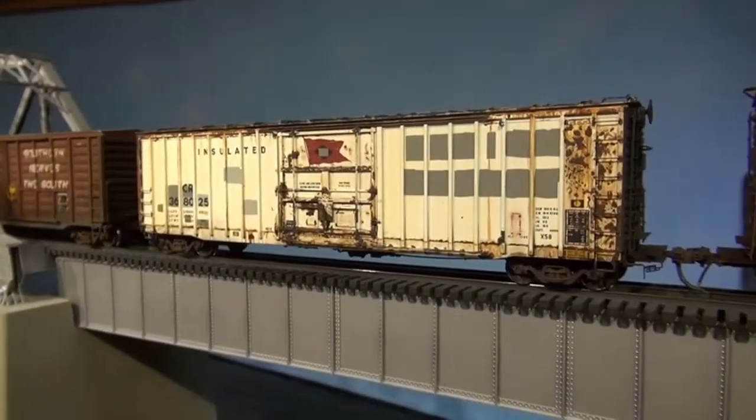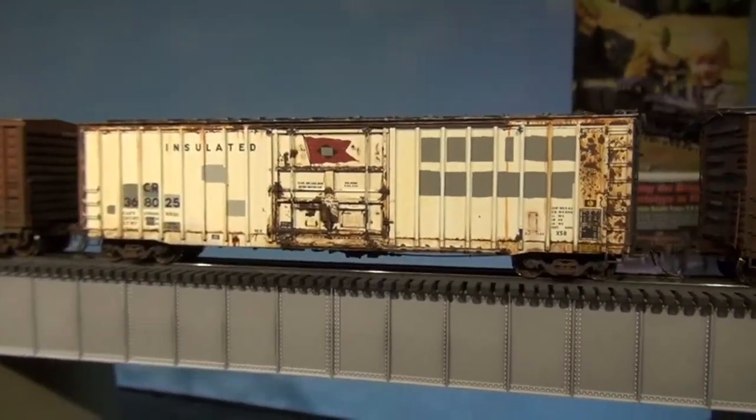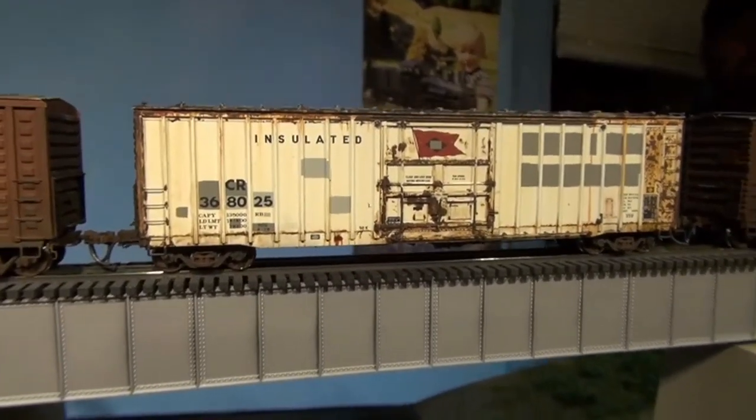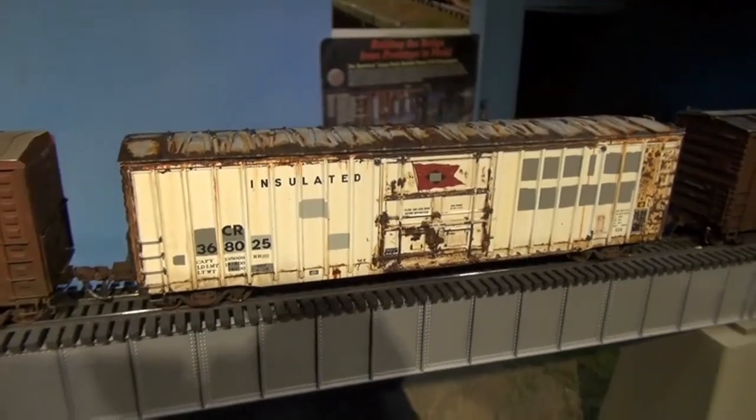And once that was done, I came back in with the craft paints. I believe I used raw lumber and added in all the dark spots that you see on it. And then once those were dry, I came back in with burnt sienna oil paint, took just a toothpick and touched the spots, especially the larger ones, with that oil. And it's just a little prick of paint because the oil paints go a long way. And then I took thinner and thinned out the area, and that creates the rust bleed of the heavy rust.